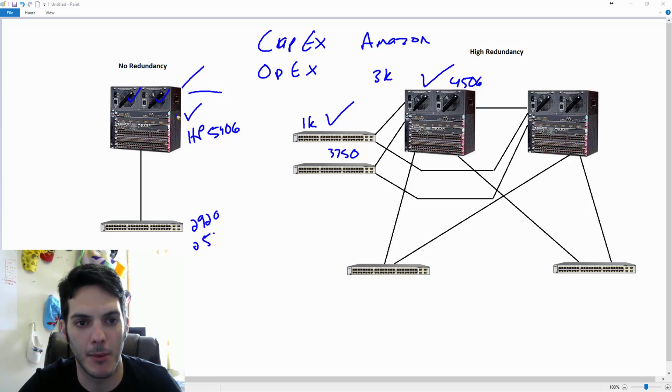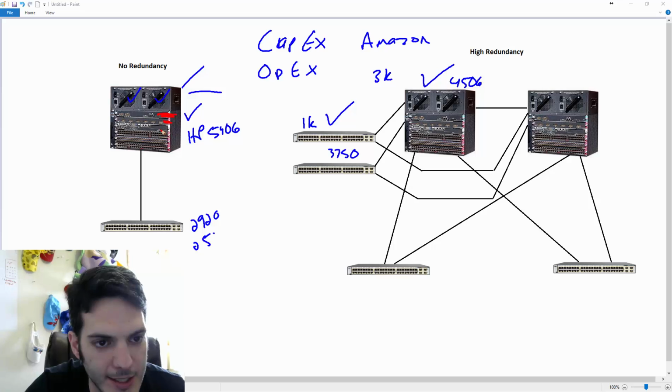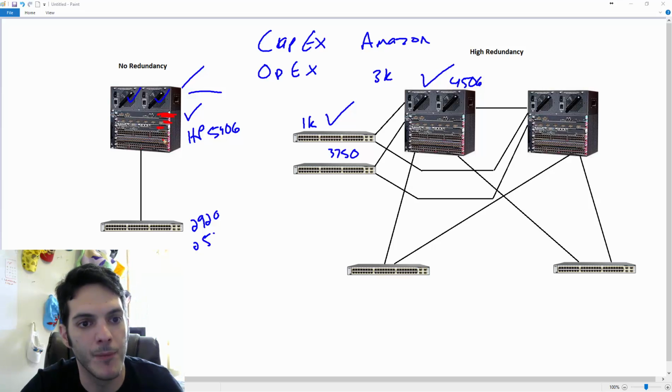So I don't know if you can tell, but I'm going to change my color to red real quick. But this guy right here, this is the supervisor module. Down here we have a fiber, and then I believe we have another fiber. I can't tell by the picture, but I think this is a fiber as well. And then we have a bunch of regular Ethernet cabling type setups.